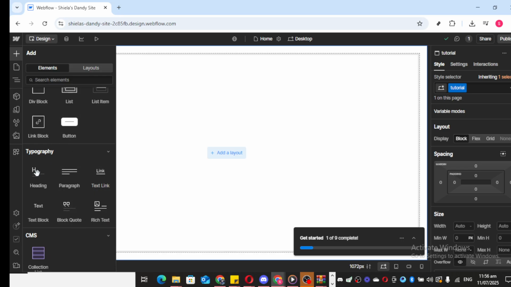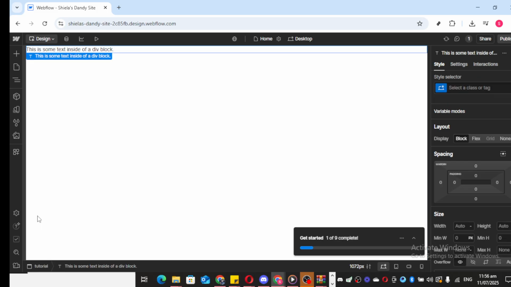It's quite comprehensive. For today's demonstration, we'll focus on adding a text block, a fundamental building block for any website. Text blocks allow you to add essential content and information for your audience. Select the text block from the options available. Once added, you can customize it to fit the aesthetic and functional requirements of your project.